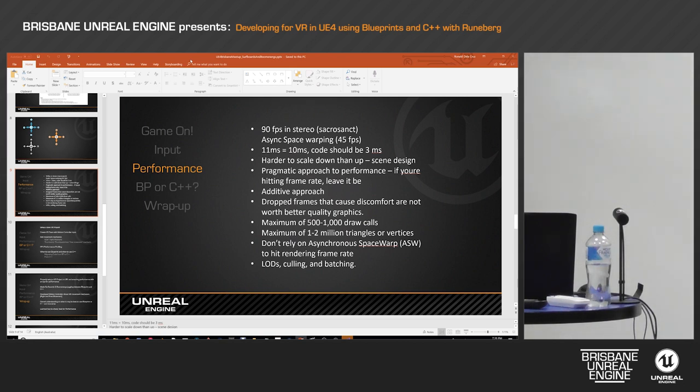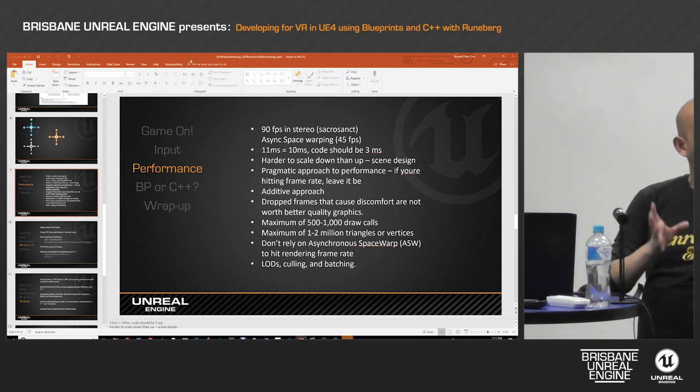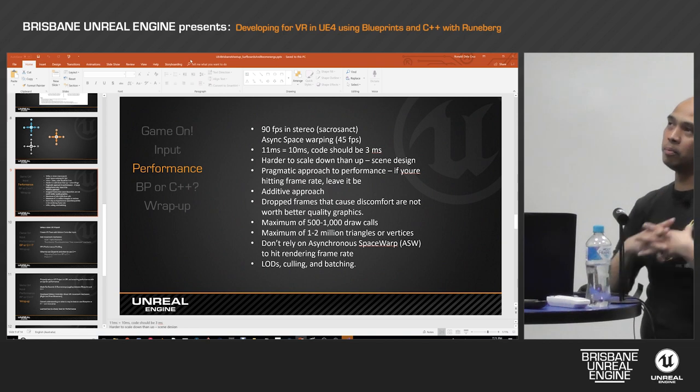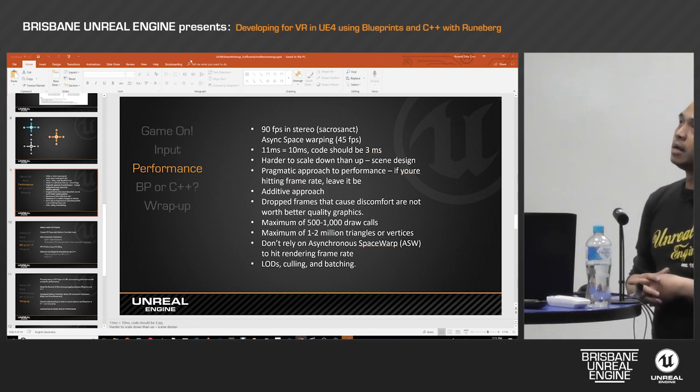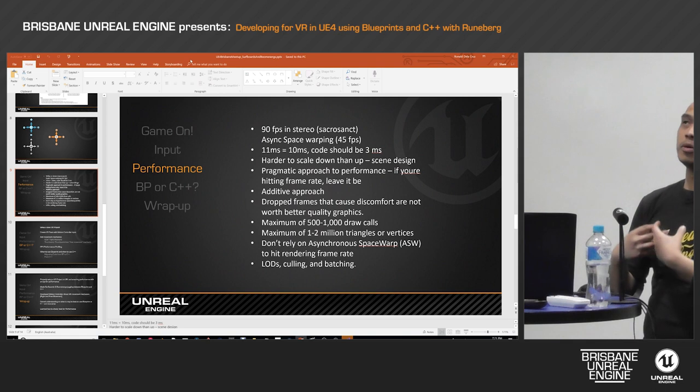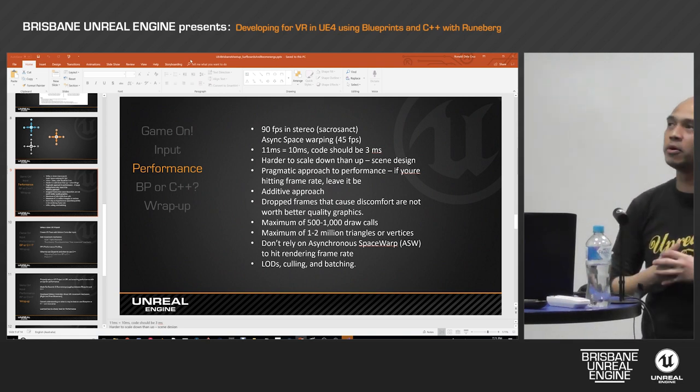Especially if you're very passionate about VR as we are, it's very disappointing to see someone get turned off VR because they had a really bad experience from your game. It's not really worth it, especially in a new industry. So keep that in mind when you're putting people in their headsets. We want to increase our market.